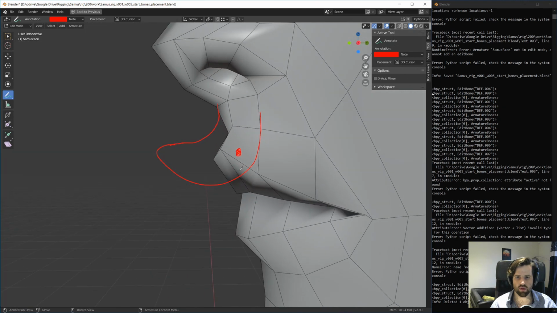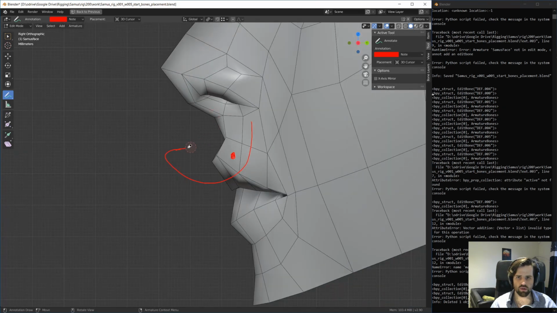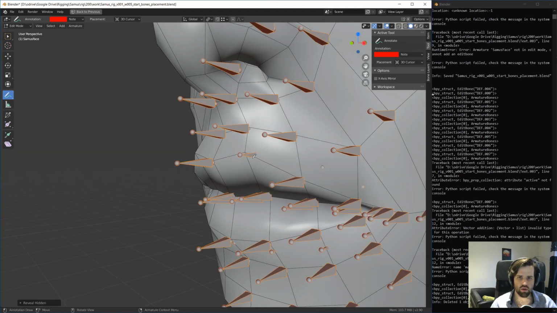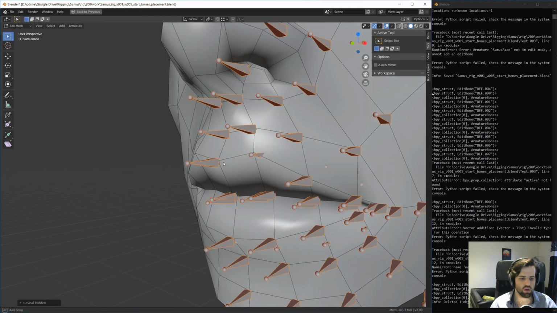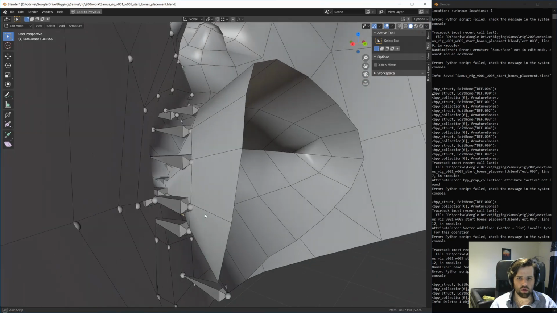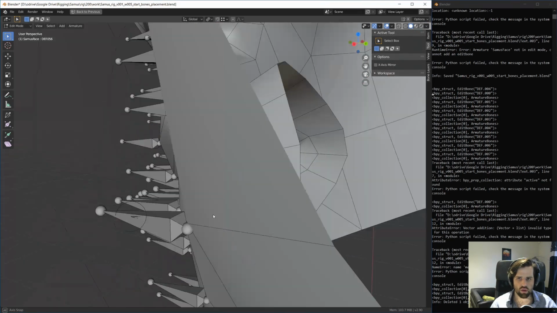So yeah, that basically just gives me a rotation point for these kind of shapes. I don't know what that is. I do know what that is.